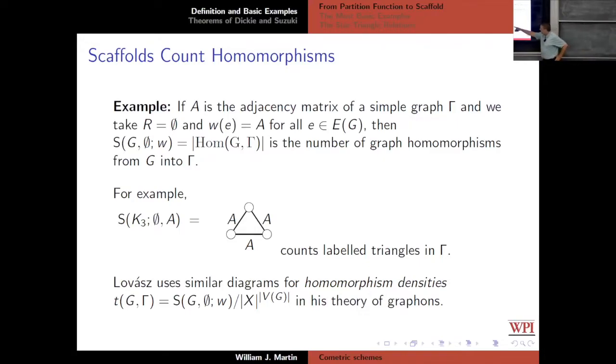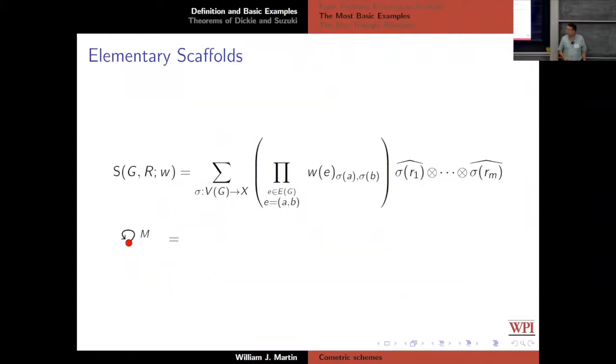Now, when you have the freedom to put in different edge weights, I can also get injective homomorphisms. By putting on all the things that are not joined a J minus I, I make sure that they go to distinct vertices. So injective homomorphisms are easily counted by putting edge weights J minus I. I can also make induced. I can count the number of induced subgraphs that are isomorphic to this graph by putting the complement adjacency matrix on all of those other edges. So you can count homomorphisms, you can count injections, and you can count induced subgraphs, with no red nodes at all. These are just scalars. It's been around for a long time, this idea.